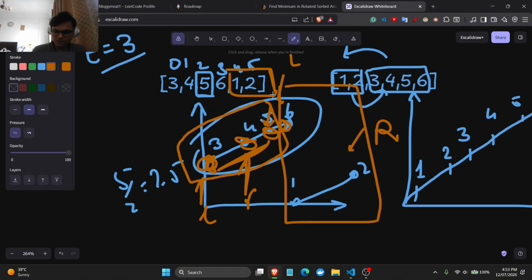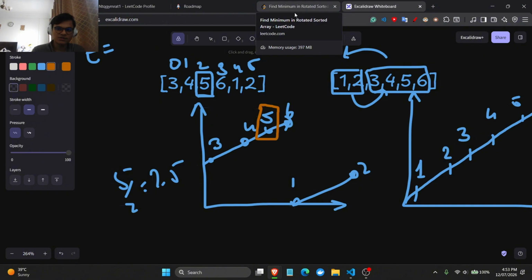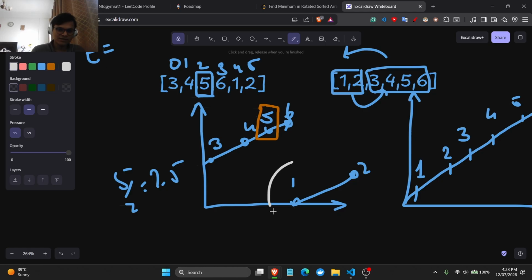So I guess let's look back into this. Let's do Control Z. So again, if we are in a rotated array, let's say we come to some middle element which is 5. I would guess we would want to update our min pointer just in case every time we see this, right? Now in the else case we're only worrying about the rotated case, we know for a fact the smallest element will be in our right sorted array. So our job should be to get our attention to this sorted array.